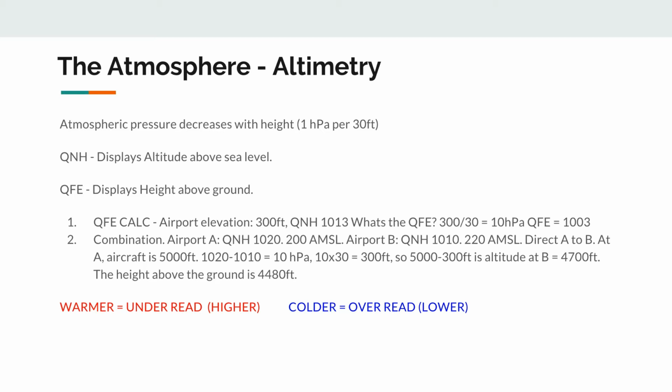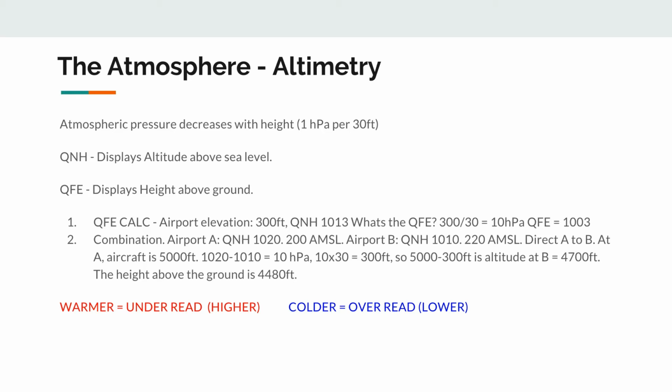A simple way to do it would be to look at the airport elevation, say 300 feet, and look at the QNH, and then use them to derive a QFE figure. So if the QNH is 1013 and the airport elevation is 300 feet, assume you start at sea level and you go up 300 feet, the altimeter would just display 300 feet on the QNH. Well, you don't want that. You want to wind it down to QFE. So to get that, you just divide the airport elevation by 30, which is how much 1 hectopascal is gained as you gain altitude. You get 10. Take that away because you want to get that needle going back down, because it would be at 300 if you get what I'm saying, and you get 1003.